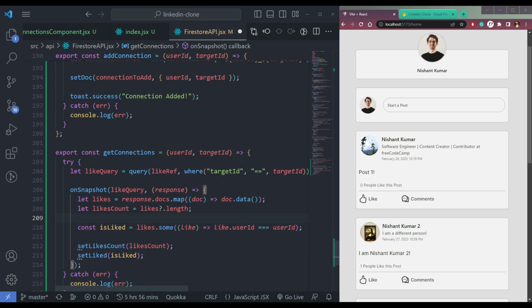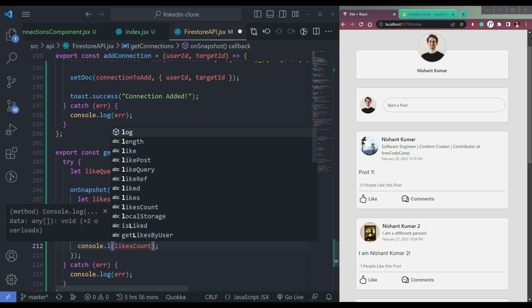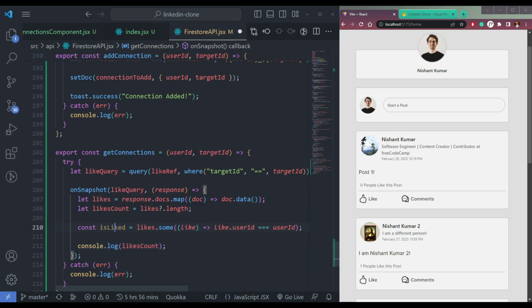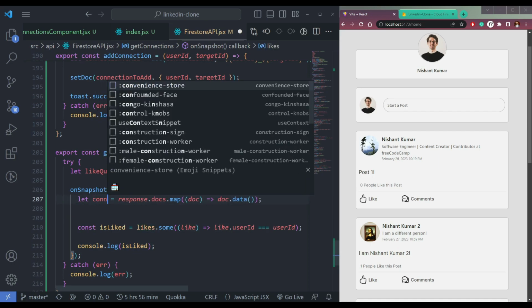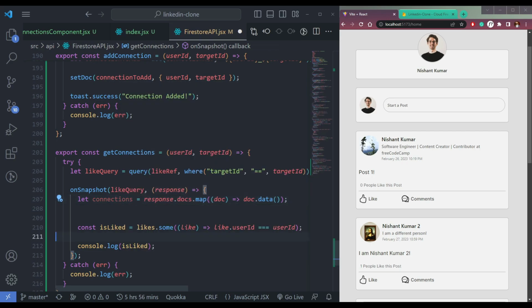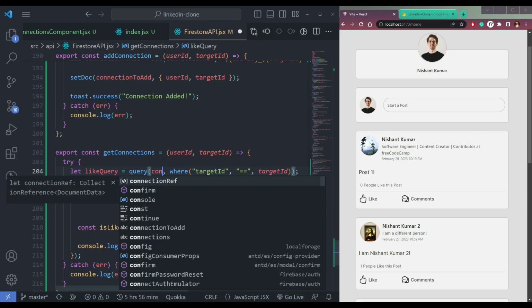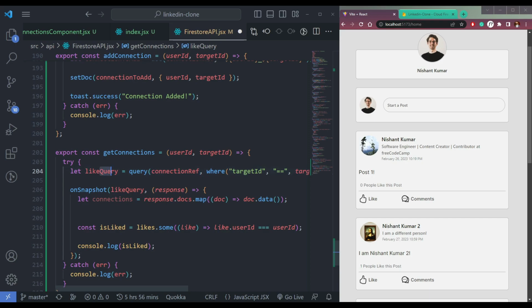So same way that we had in the likes, we will get all the connections. So let me just check if isLiked is true or false, like this. We don't need this, remove it. Make the likes to connections. Let me change a few things here, and this likesRef will be connectionsRef, and this will be connectionQuery.